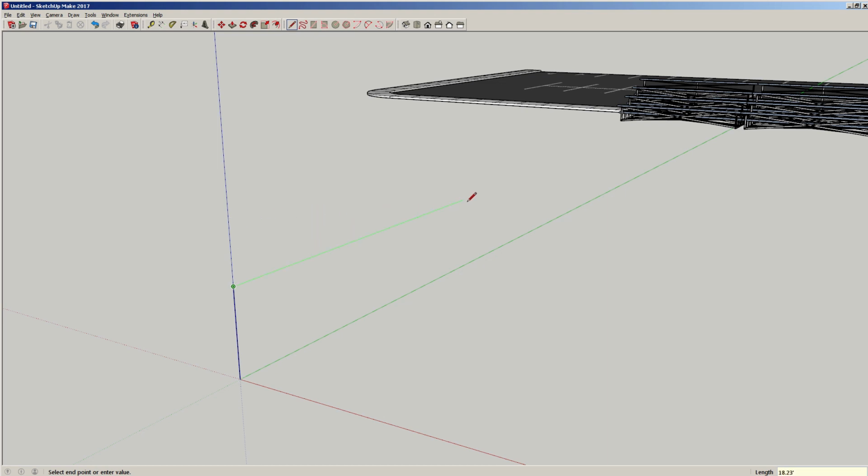Let's follow that green axis. I'm really not sure how far back it's going to go, but let's just do something very far, like 12 feet. More than enough space. Then it should be able to snap to the green axis perfectly on the blue axis, up and down. See how it's vertical, and then back.